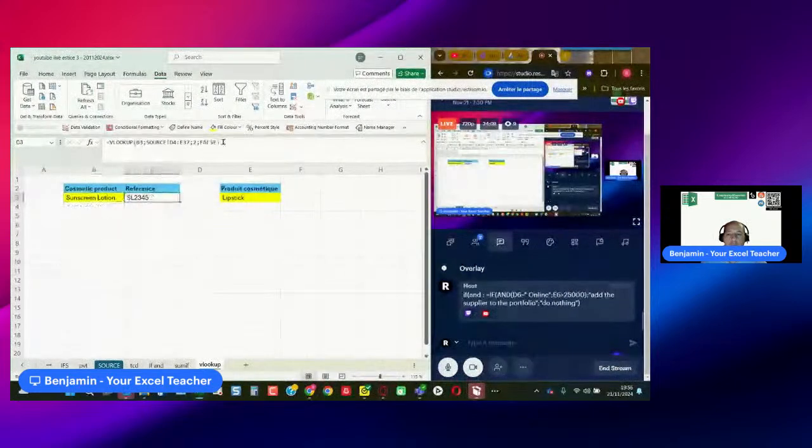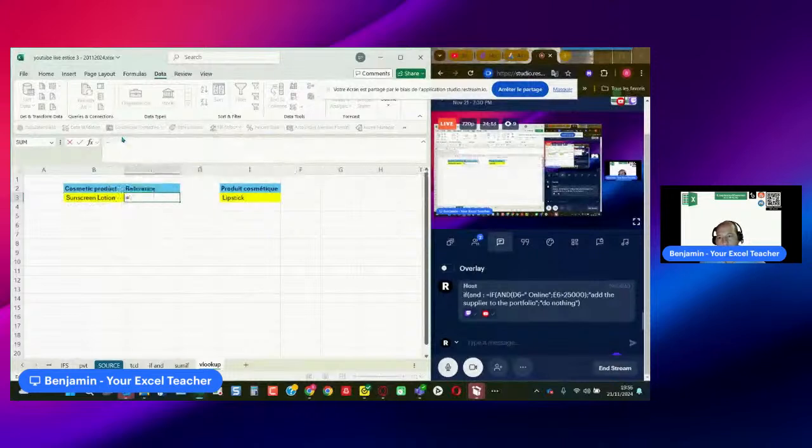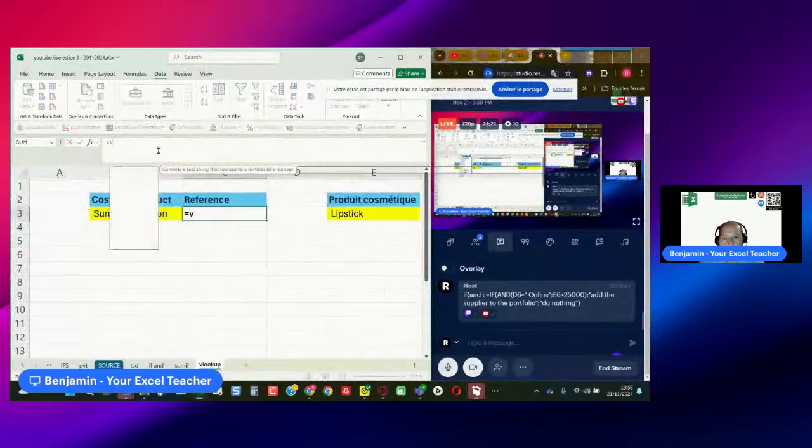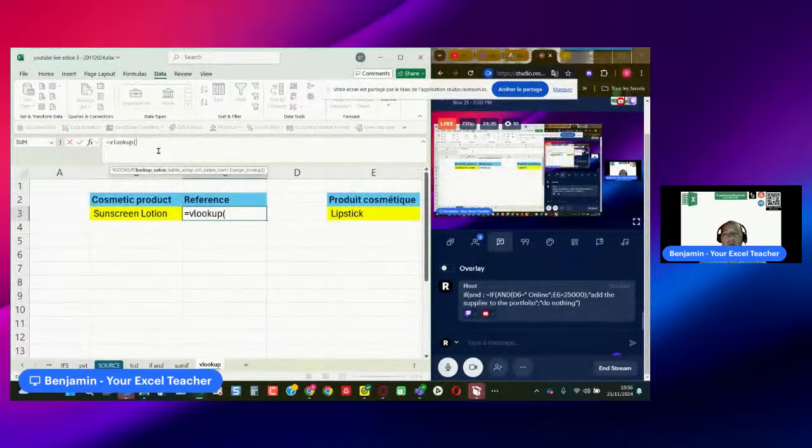So now what is the formula? I zoom to allow you to see: equal VLOOKUP, open the bracket. I'm looking for this information. It's a kind of criteria, in fact.